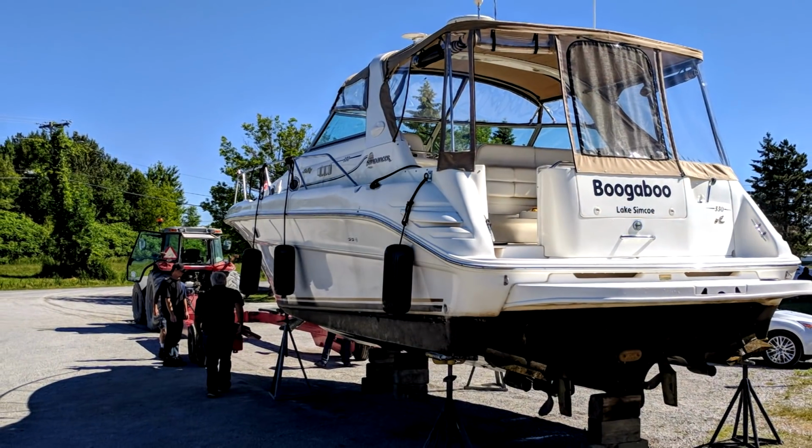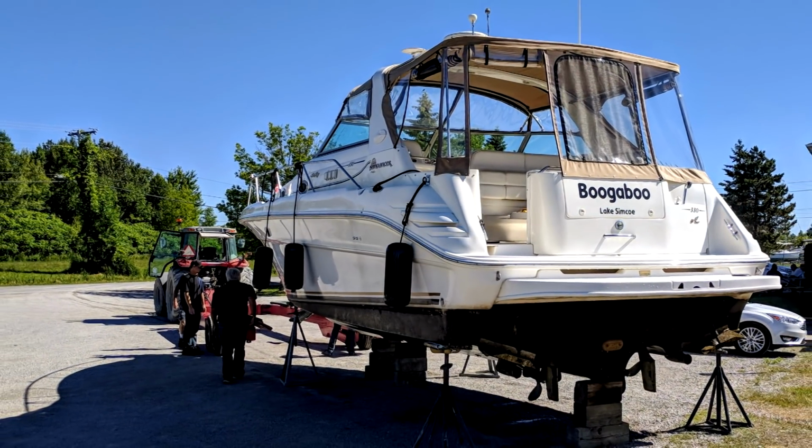Well, the boat got out of the water nice and safe without any issues, and I'm up here on land and starting to sweat already, even though it's still morning. But it's a beautiful summer day. I'm not going to complain. There's not a cloud in the sky, so it's ideal for working both inside and outside of the boat.